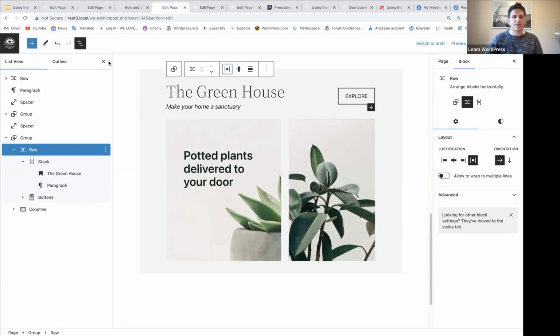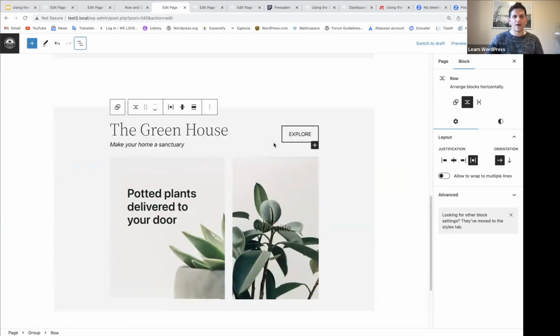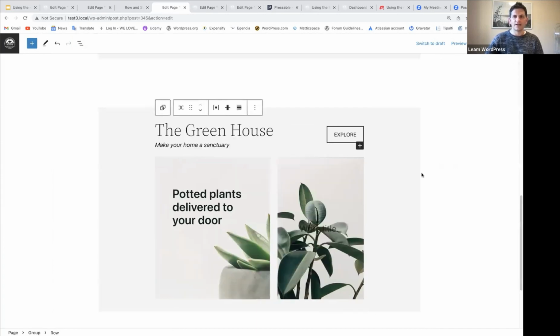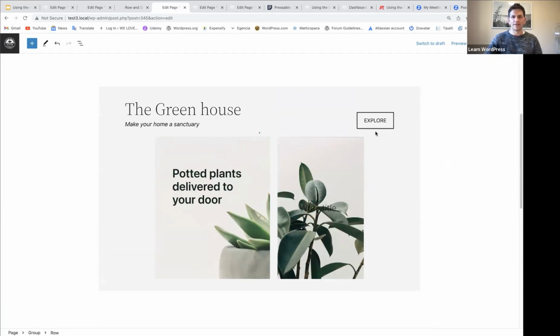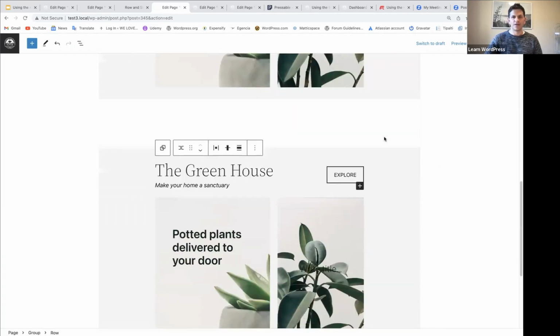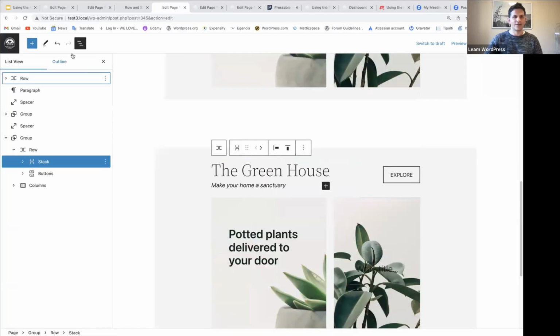Now, the other thing that I wanted to do is I wanted to make sure that this buttons block aligns with Make Your Home a Sanctuary. I wanted to be lower. So again, we select our row block.